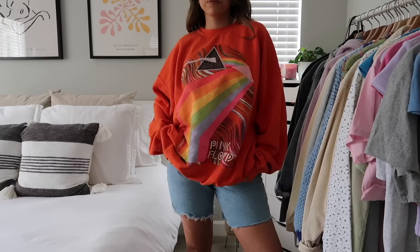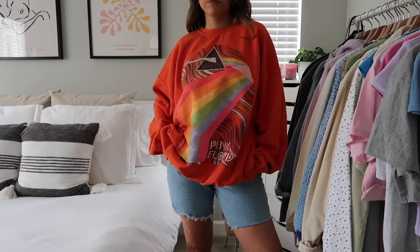The last item of the haul is this sweatshirt from Urban Outfitters. I've been seeing it everywhere on my Instagram feed and Pinterest and just thought it was so cute. I don't have anything in this bright orange color so I thought it would be really fun. I love Urban Outfitters sweatshirts — I have the Nirvana one and wear it all the time. It's super comfy, really flowy, and definitely really summery with the graphic.